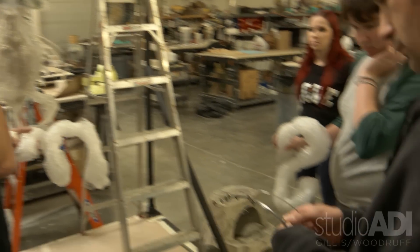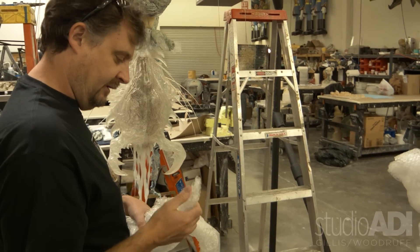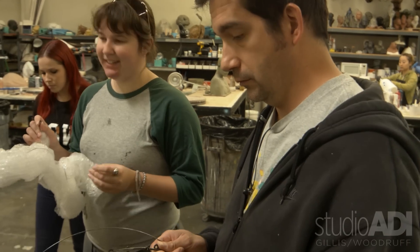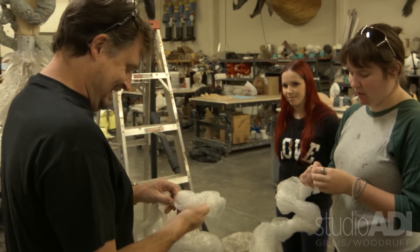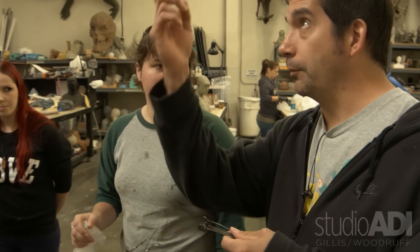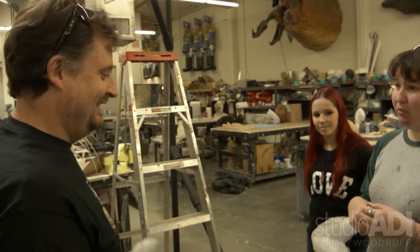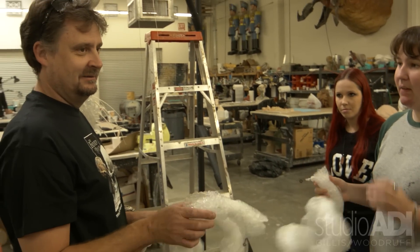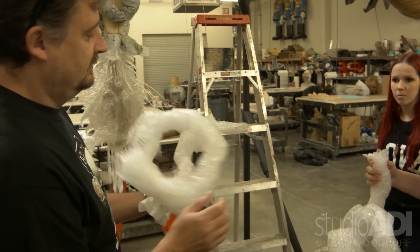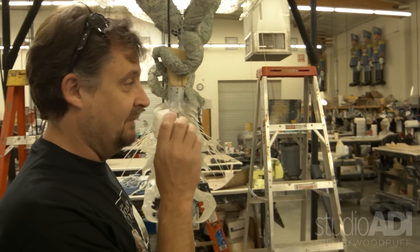They should get fatter on one end. This is the bolt side — no wait, this is the monofilament side. The tentacles go fat on one side going down to nothing on the other. We'll want two more at least — I'll use them if we've got them. Yeah, so that's the idea up there.